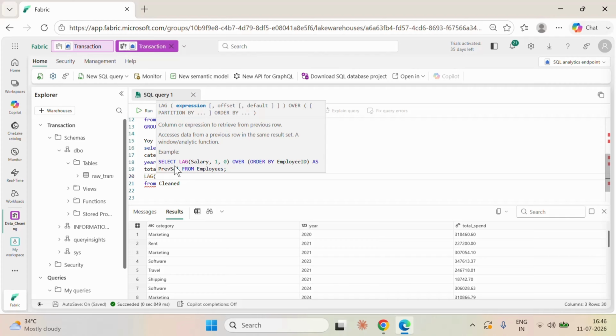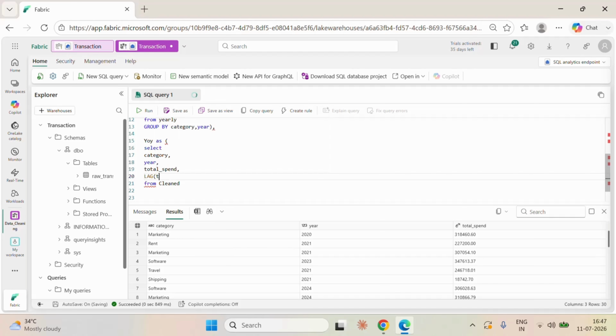As an example, you can see here lag salary over, from employees, previous salary from employees. Like this you can calculate the previous year, or the year over year percent change, using the lag function.